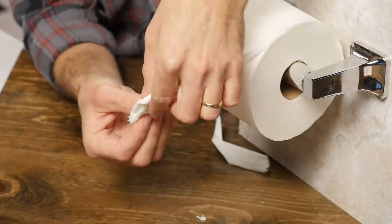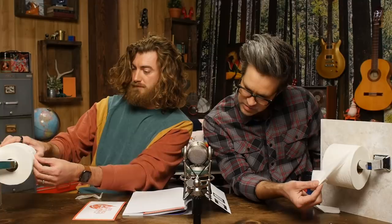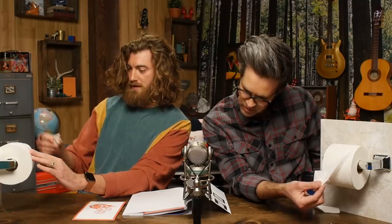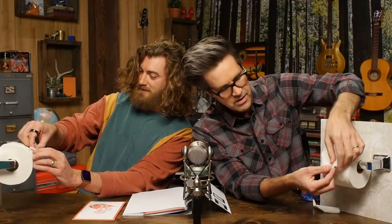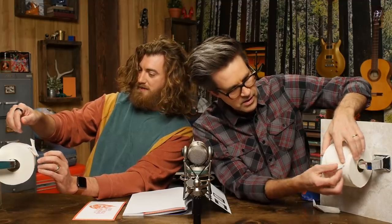Mine looks nothing like the picture. Oh, yeah, look at that. Rewind the roll by grasping the end between your finger and middle finger and your index finger while applying gentle tension with your other hand. And then stick your swan in the pouch. Oh, yeah. Hell yeah, look at that.